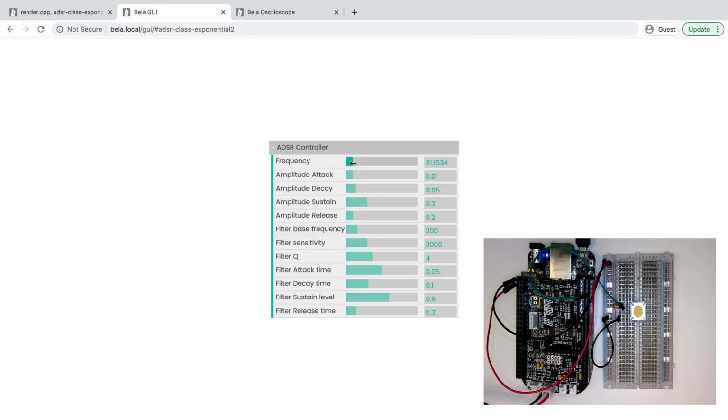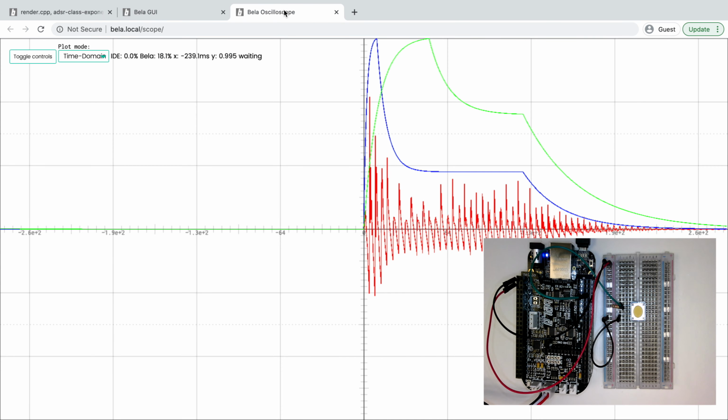So again, let's drop the frequency a bit. Let's turn the attack for the amplitude fairly short. I don't know, maybe a shorter decay to higher level. How about a long release time for the amplitude so that we can really hear it sounding better than before? We'll set the filter frequency maybe to be a bit more sensitive than before, maybe with a higher Q. Set the attack time to be a little slower, decay time a bit slower, and how about lower sustain level and a higher release time. Let's see what that sounds like. We can go back over here.